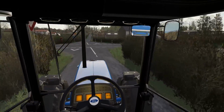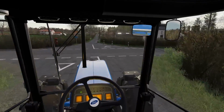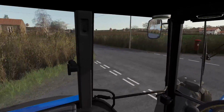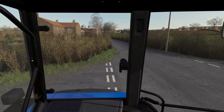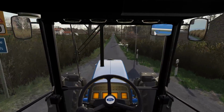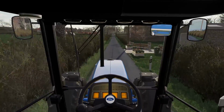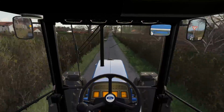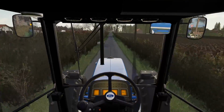But we are going to go this way. So we are going to go straight over here. Assume nothing's coming. Head down towards the BGA there. Where we can... There we go. Perfect. We're just going to park this up. Like I say, this trailer behind is not mine anyway. We're going to leave it there for now. And then once it's empty, I'll go and collect it later on today, or whenever they've come to collect this.